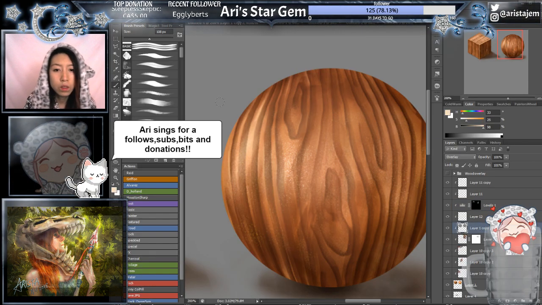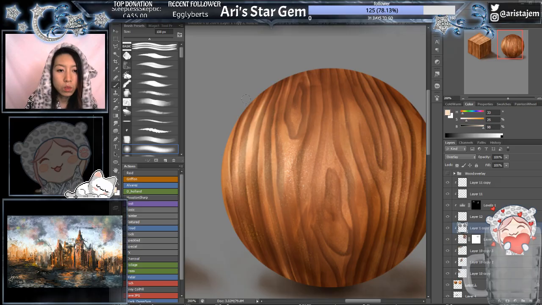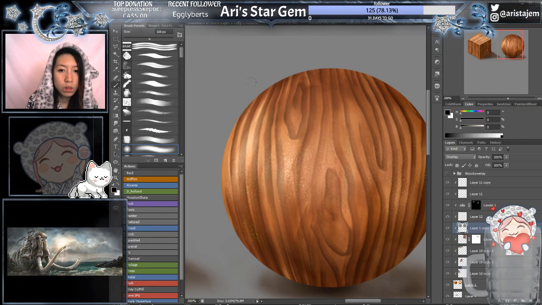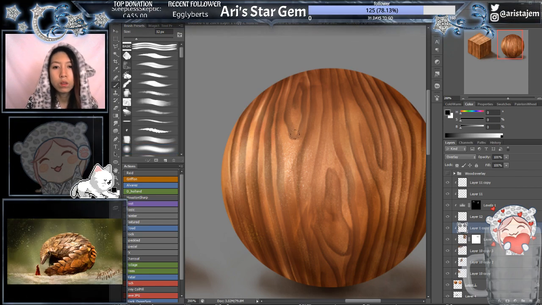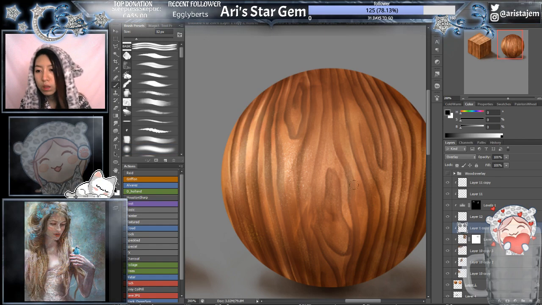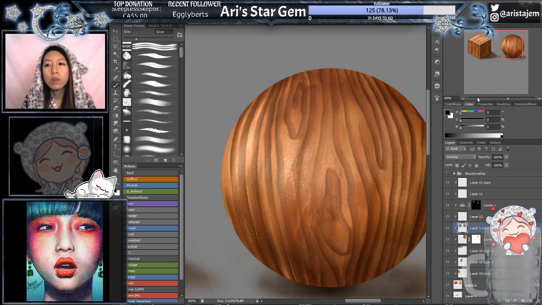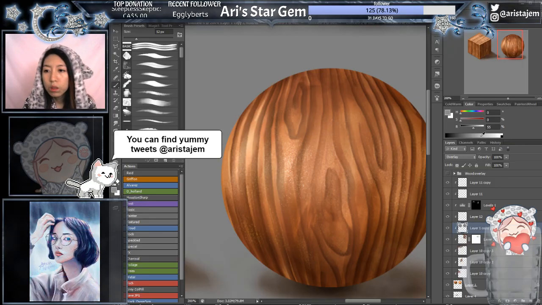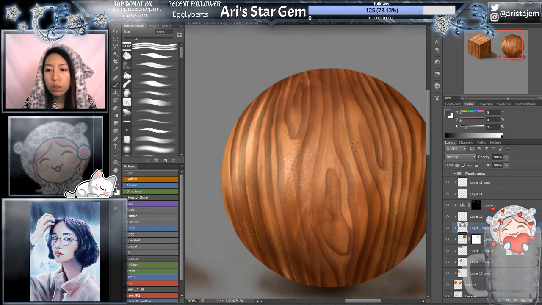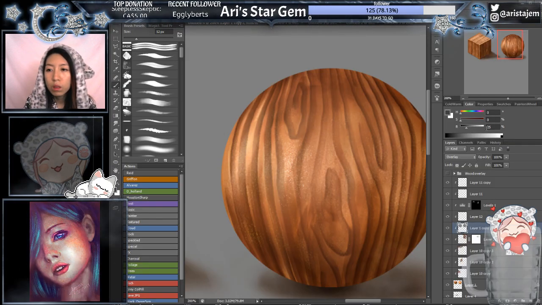And oops. There. Oops. Okay. I think it's gray. Let's just make it like gray. There. Oops. Dark gray. Too dark.